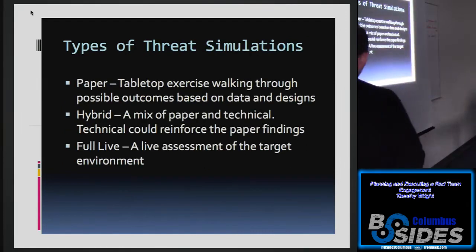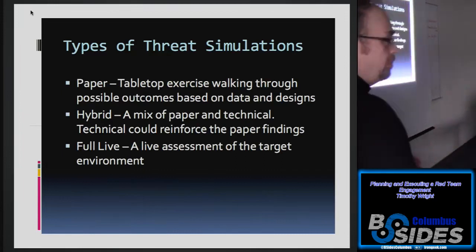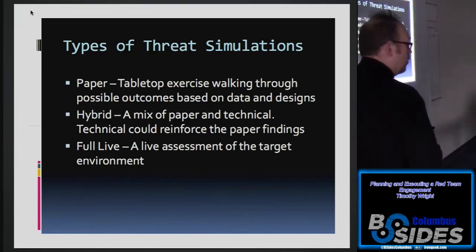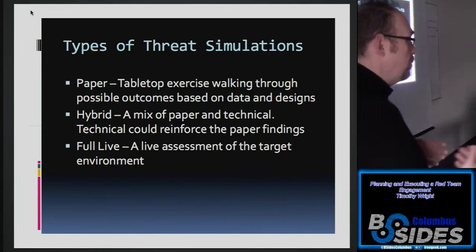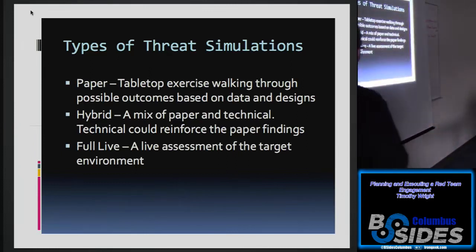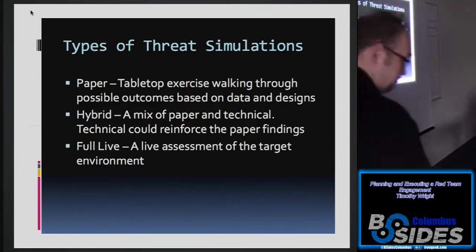Some of the scenarios we can do: a paper tabletop exercise where we can have an architecture review, have the blue team in with the red team, and walk through looking at protocols. Red team guys are going to know how to beat SMB, right? Or RDP or things like that. Blue team's going to know the defensive controls. So as you're walking through this paper exercise, you can say, well, I think I can do this. You can also mix this up and do a paper and a live exercise. Or just go full live assessment, put the red team on the wire, let the blue team listen and see how it plays out.